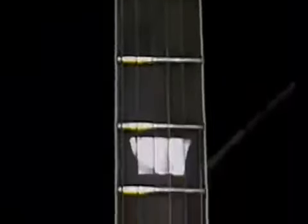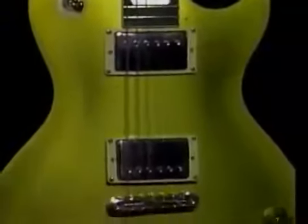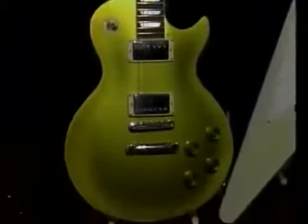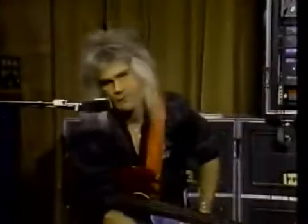The next guitar here is a Gibson Les Paul Gold Top, which is actually a reissue of the original, which was, I think, first made in 1952. This guitar here is a 30th year anniversary, which they tried to use the same wood, same design. When I got that particular guitar, I left the stock pickup in there because it sounded so good I didn't want to change it. As soon as I plugged in, I just hit a couple chords and it sounded great.